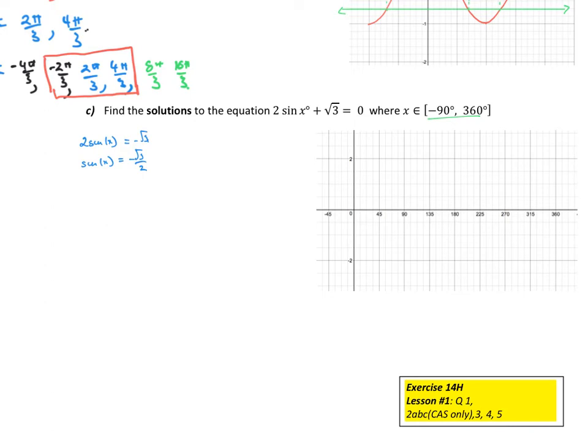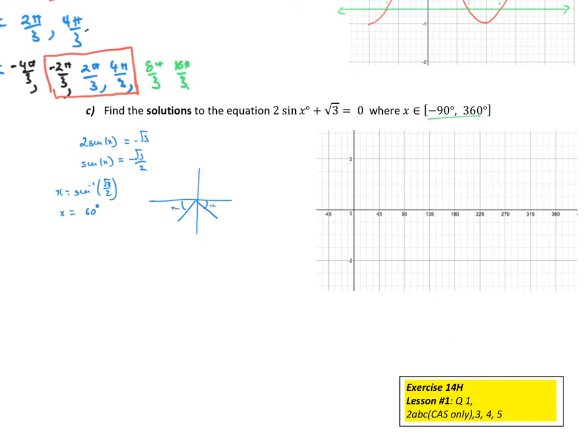So again, let's work out sine of what angle is equal to root 3 on 2. Not fussed about the negative sign. So sine of what angle is root 3 on 2? So x is equal to 60 degrees. Then we decide, okay, I'm looking for where sine is negative, and sine is negative in the third and fourth quadrants where my y values are negative.